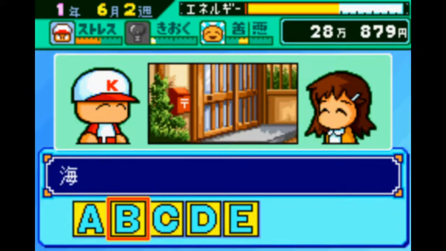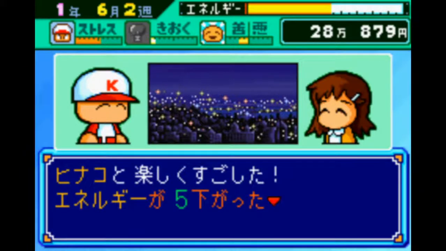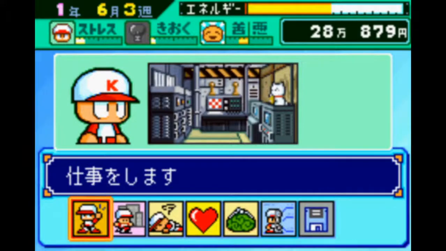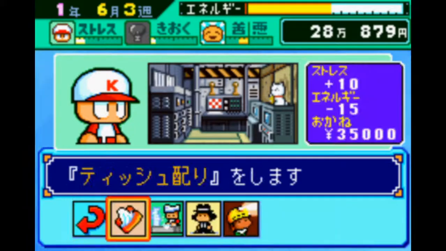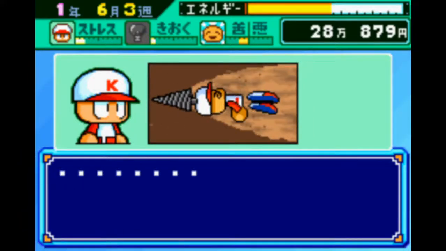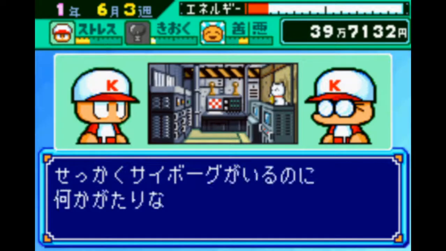We'll go ahead and go on a date to lower our stress meter a bit. Once stress hits about 70% or so, that'll force us to go on basically a rampage, and that'll eat up our energy by about 50, which is both really inefficient and also poses a risk to game over in case we pick up the shock ailment.